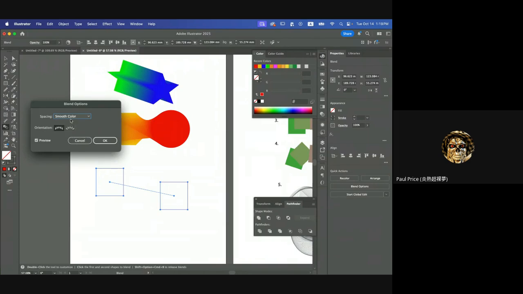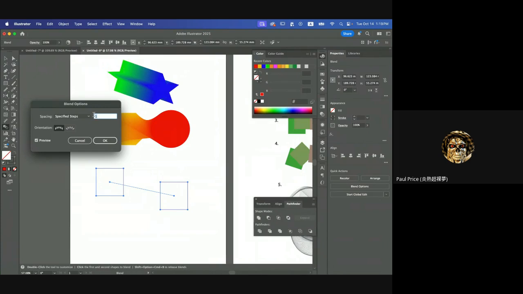For example, the one color from another is a smooth color, right? So what if I select the specified steps? So it only shows one step, which means it blends from one to the other, right?